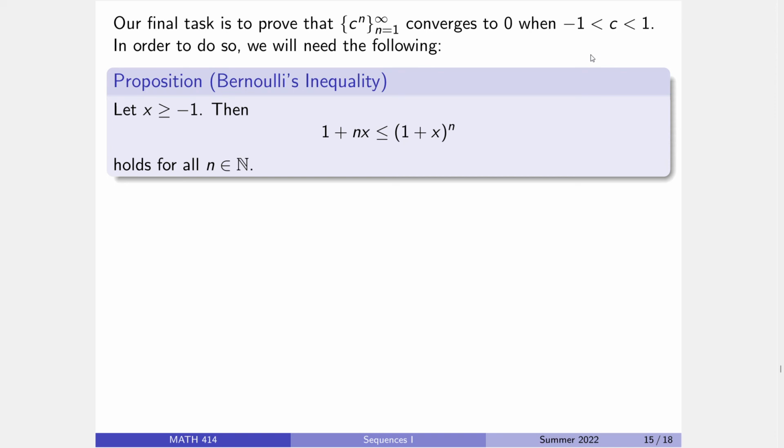So, hey, here's Bernoulli's inequality. Bernoulli is a name that you've most likely encountered at this point in your life, probably in differential equations, but maybe in another course you took, not necessarily math. The Bernoullis were a very wealthy family in the 17th century, 16th century? I forget what year exactly. But they were a very well-educated family, and there were a bunch of them.